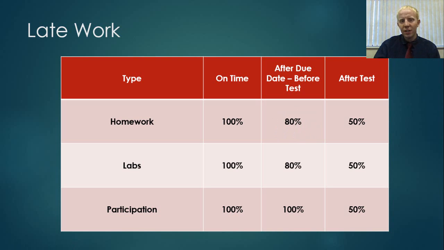And then if you turn in an assignment really late, after the unit test, then it's only 50%. So I highly recommend trying to keep on schedule, because the longer you wait, the more you're going to be deducted. Try to keep things done on time, and it just makes it easier for all of us.